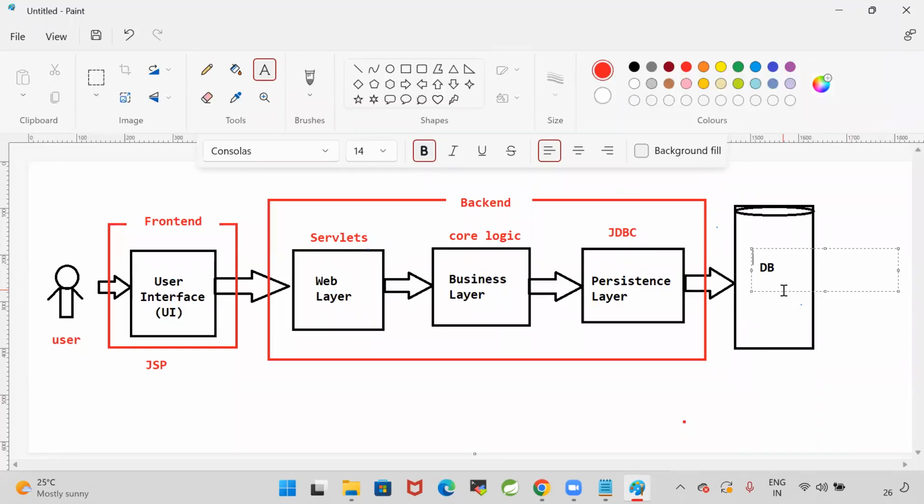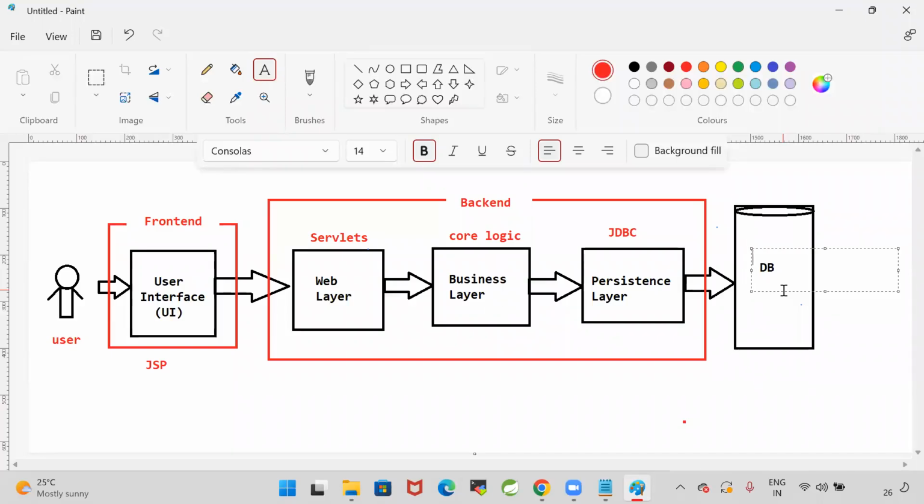Query will execute. It will retrieve the data. Finally, servlet will send the data to the front end. Front end will display the data with beautiful colors, buttons and all. So servlet is responsible to take the request and give the response. Request response logic will be handled by servlet. We need to develop that servlet program to deal with request and response in the web application.